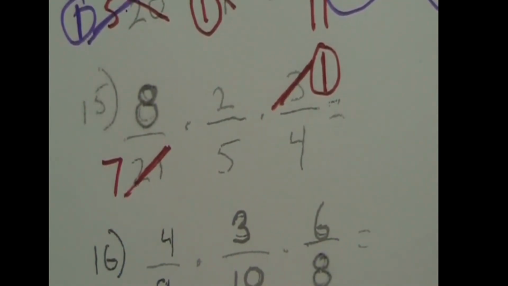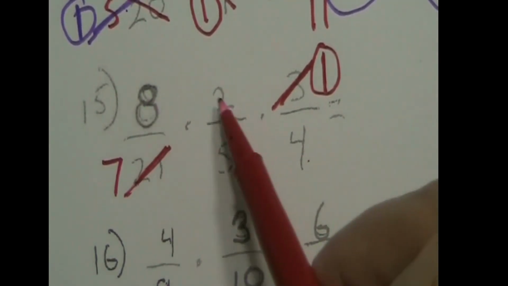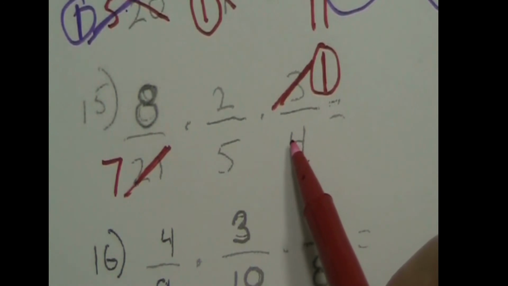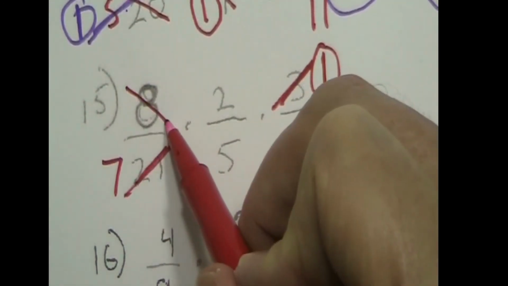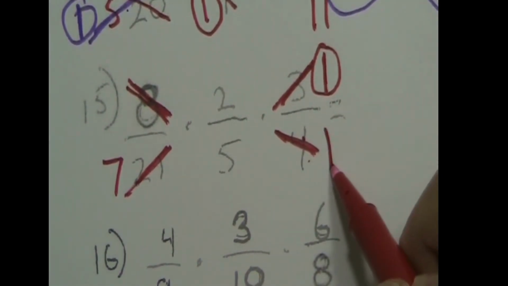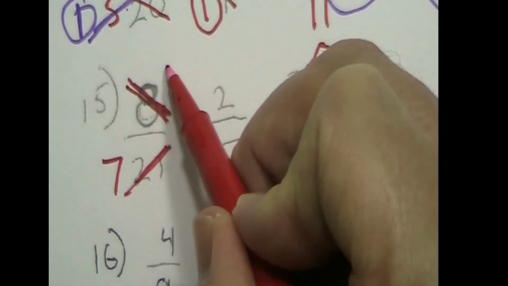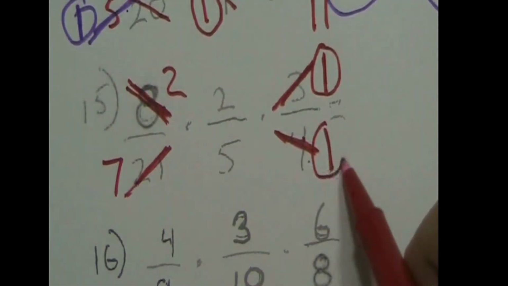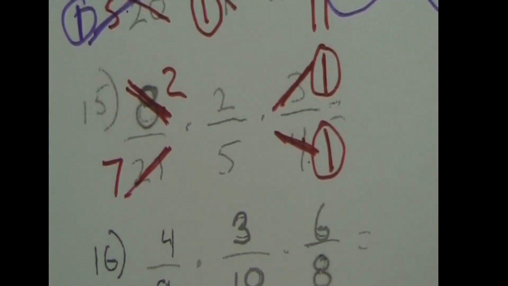All right, what else do I have here? I have an 8 and a 4, or I could do 2 and 4. Your choice, doesn't matter. I'm going to do the 8 and 4. So 8 goes in here, 4 goes into both of them. 4 goes in here once, 4 goes into 8 twice. Okay, that cannot be reduced. So what do we have?